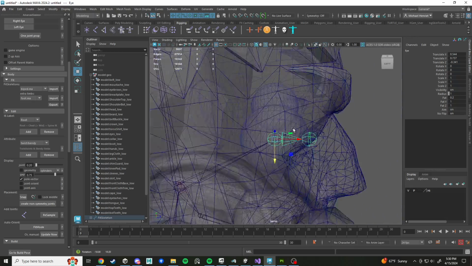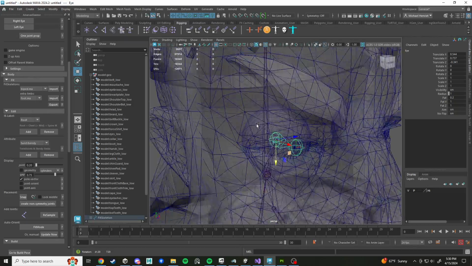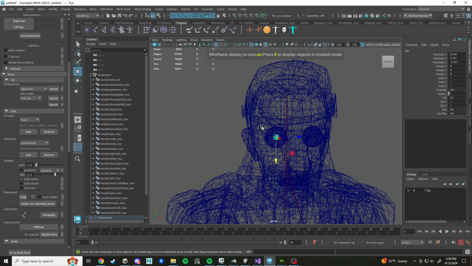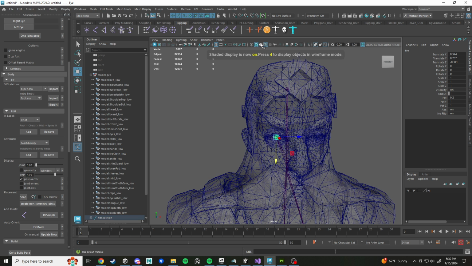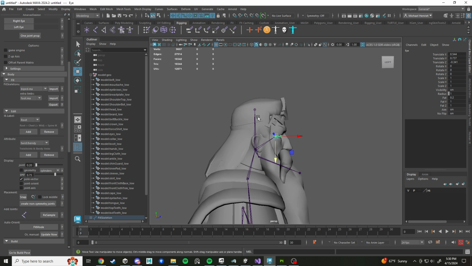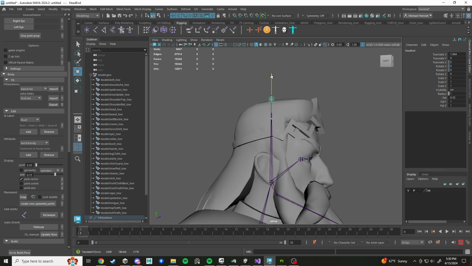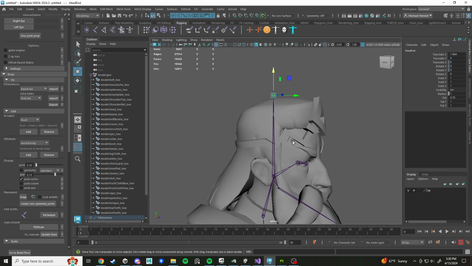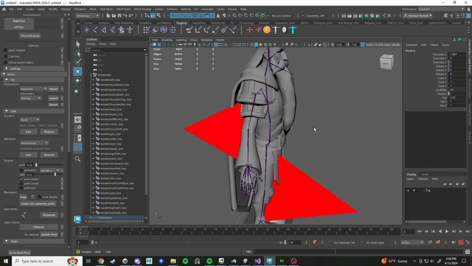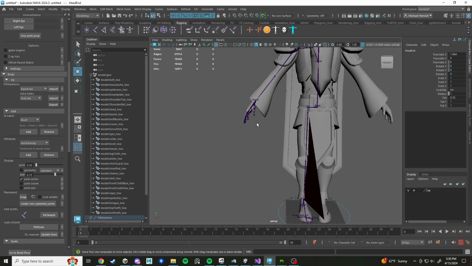If your guys' topology isn't nice for those eyes, then that's a little bit unfortunate. It's gonna be much harder to snap there. So let's turn that off, and let's turn off shading, X-ray. There we go. And then let's just move this last joint, the very final joint in the skeleton, to the top. There you go. And then just make sure all of that stuff's center of mass. That's how you set up your joints, y'all.